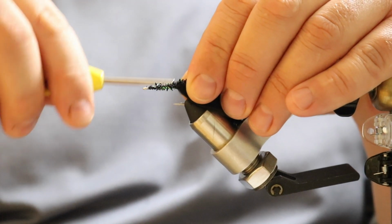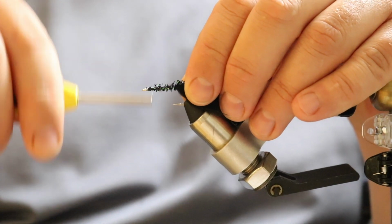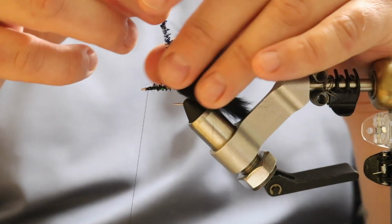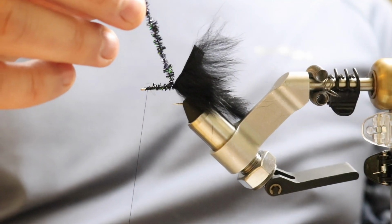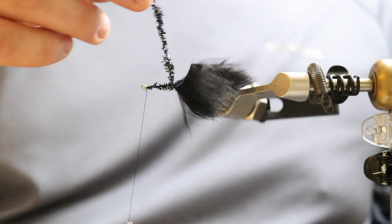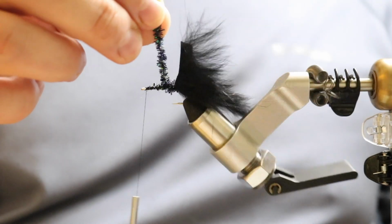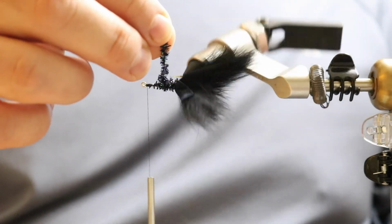Simple pattern. Catches lots of fish, dirty water, clear water. Works good for other fish. It's one of my favorite ones of all time, only because I'm kind of biased, because I caught my first ever carp on this fly. And I still use it. Probably not as much as I should, but definitely it's for springtime, especially in dirty water, because the black stands out.